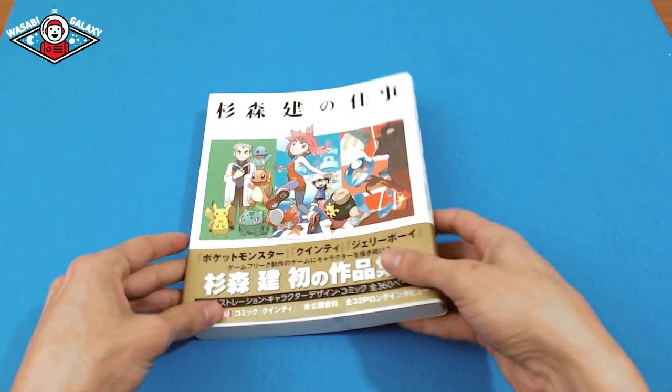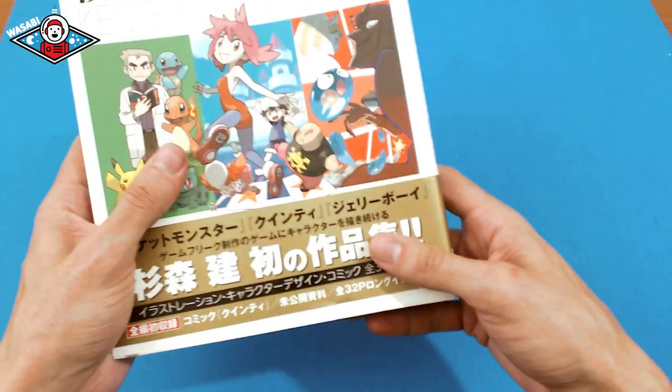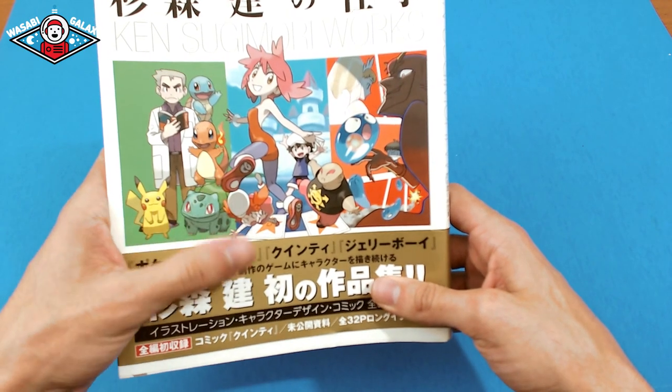But yeah, this is pretty much what comes in the package. I think it was a great find when I was in Japan — it was pretty cheap, about 20 bucks, so it isn't too bad. But the quality — look how thick this thing is. If you're into his art or just like concept art in general, there's so much great stuff in here that I recommend people pick up if they can. So that was a look at Ken Sugimori Works. I really hope you guys liked that. I really like this book because it just brings a lot of nostalgia back to me from when I was a kid playing Pokemon, opening up the manual and seeing his illustrations of all the different monsters and making my imagination go wild. It's definitely a great pickup if you're really into the Pokemon series and his style.